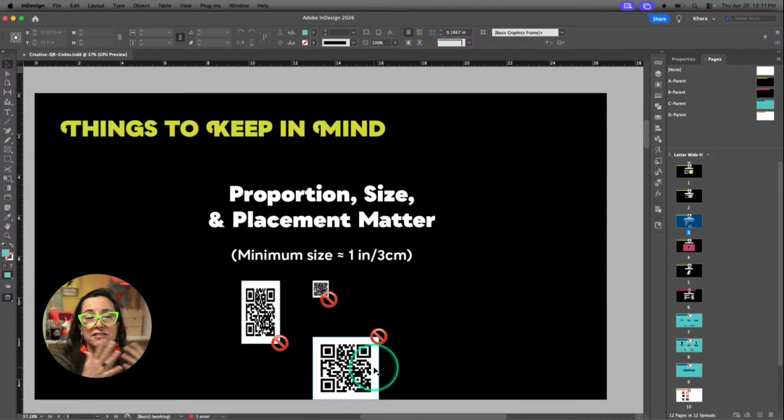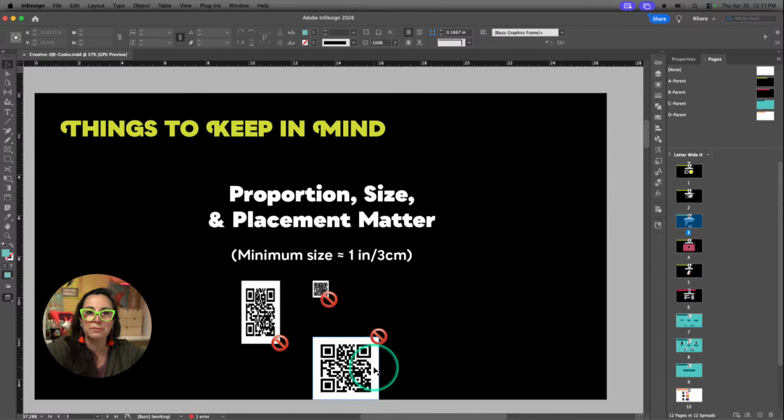Obviously design rules still apply, but you're also going to find that QR codes get used in all kinds of ways in the real world. If you are at an art gallery or a museum, and there are QR codes that people are intended to scan, you have to think about where you're putting it.